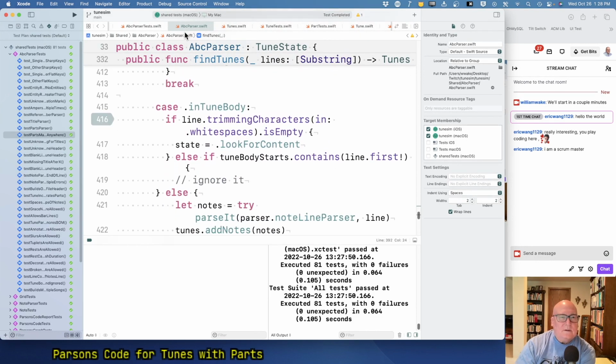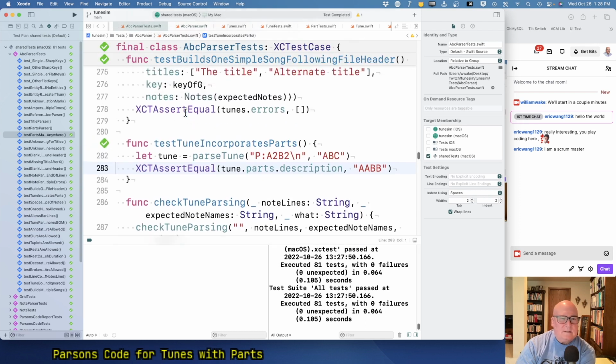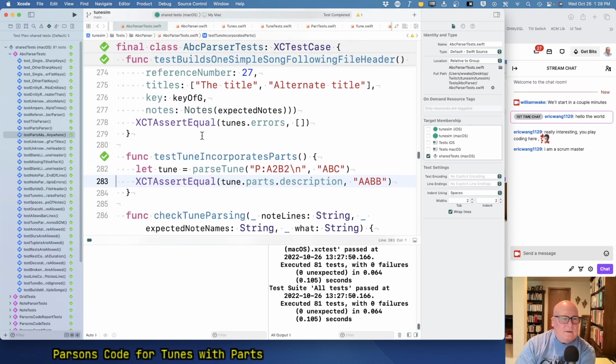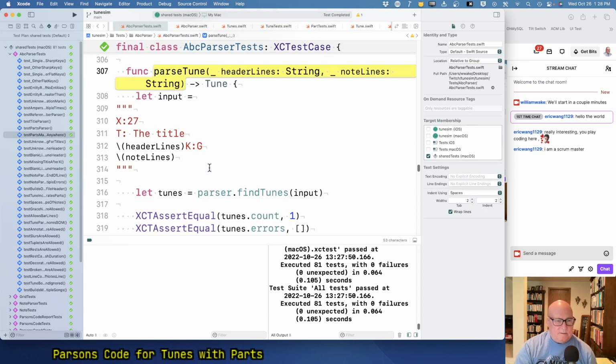All right. So if we look at our test, let's look at parse tune. Okay, we have the title line. So the line we're inserting is actually in the title section, as it were. But what if we have another line in there? So let's make another test.